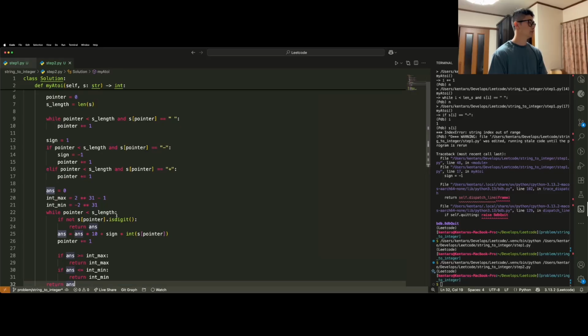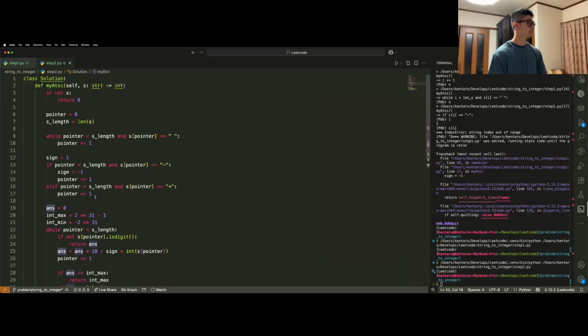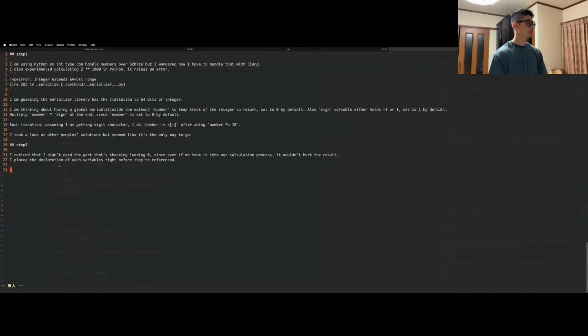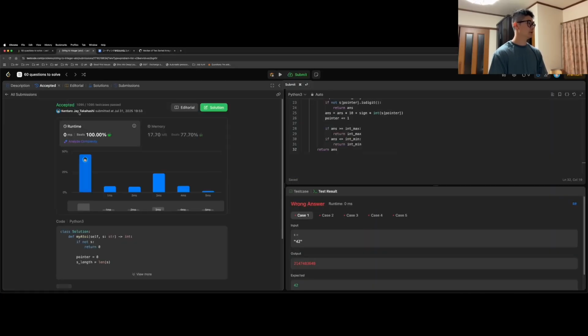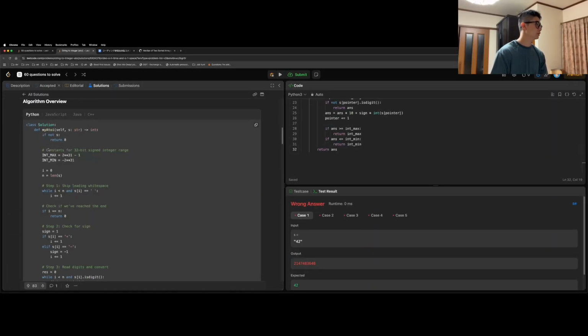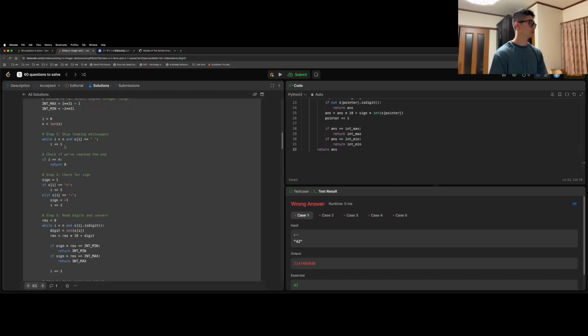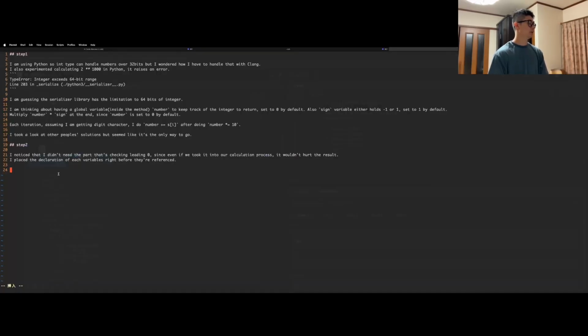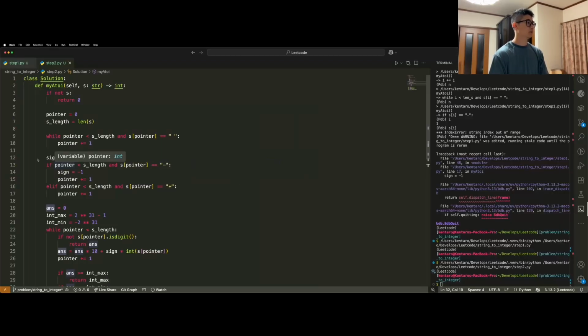What else can we do? We can additionally, as this person does in the code, check after ignoring all the white spaces if it has already reached the end, and then we can omit this part of the evaluation, the condition statement. We can do that.